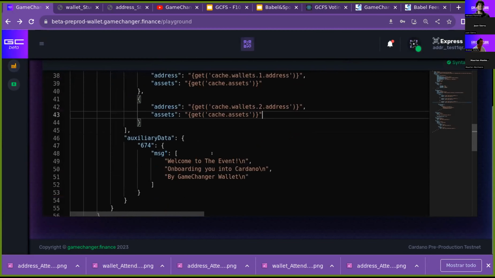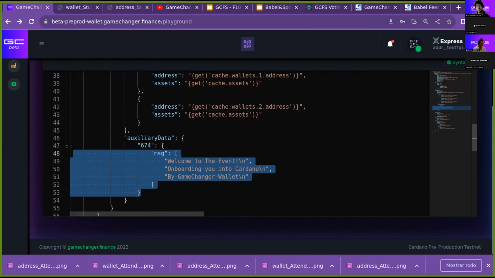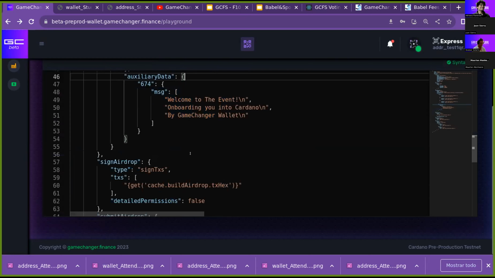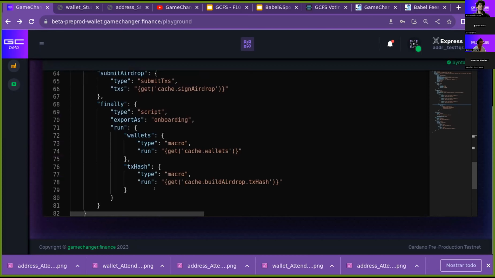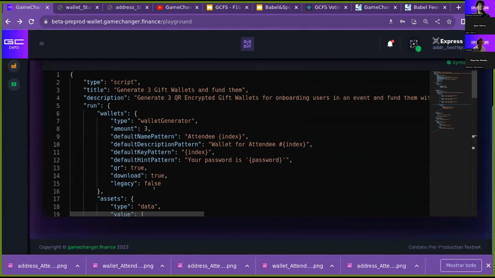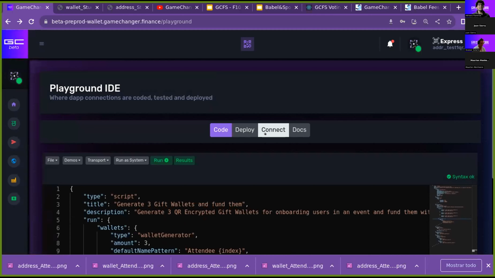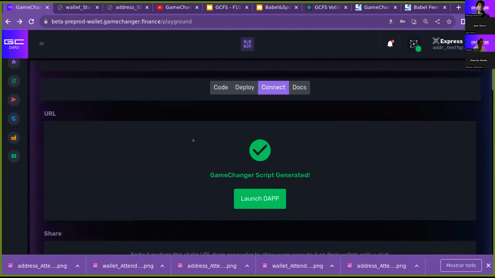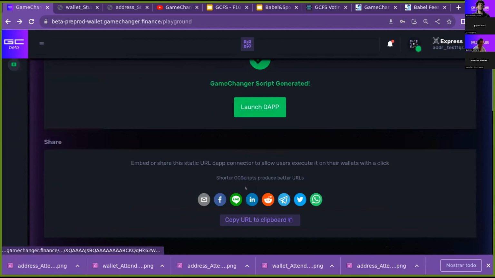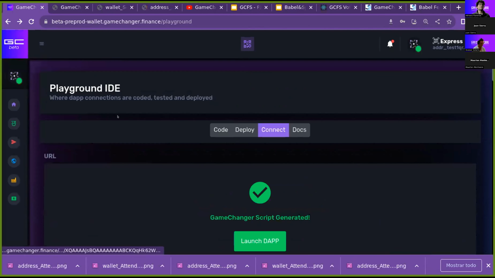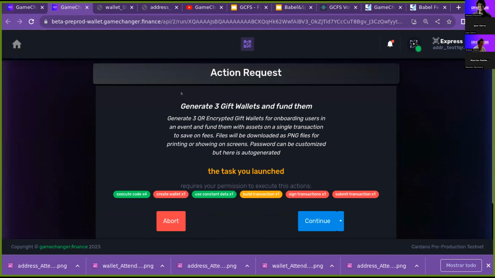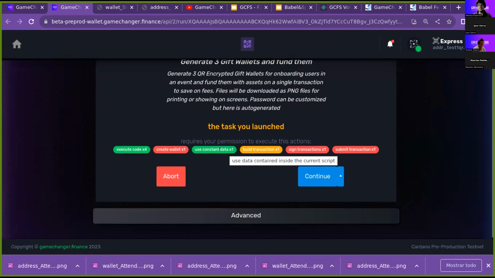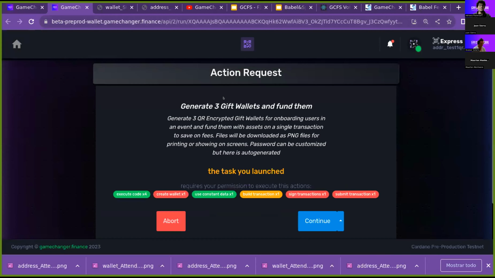And that's it. And here we have a message, just why not? And then we sign the transaction, we submit it, and we prepare the returning data. And this thing, once again, if we go to connect, we can create a Dapp out of this thing. So here we have launched separately the Dapp connector, and it's the same thing. It's a URL that creates all this stuff for us.